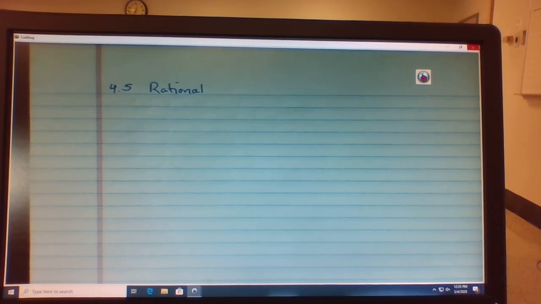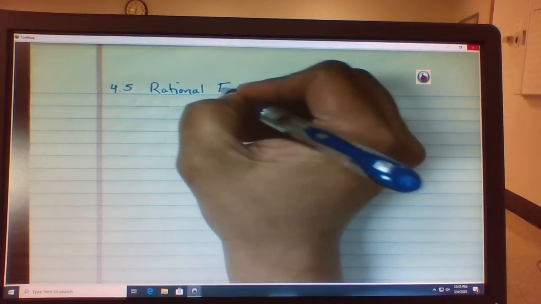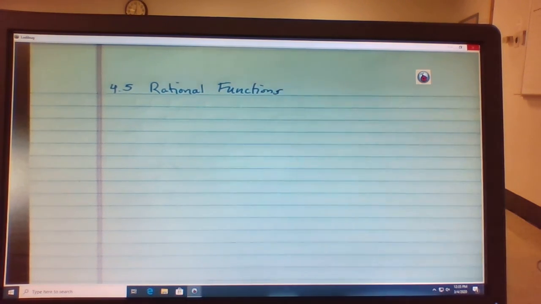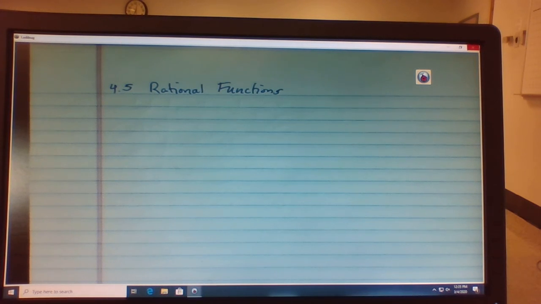Okay, so we're going to get started with the last lesson for your chapter 2 test. It is rational functions. We're going to be covering the domain, the vertical asymptotes, the horizontal asymptotes, and the oblique asymptotes. If you have no idea what an asymptote is, that means maybe you've never talked about it, so I suggest you pay really good attention. The last 2-3 questions on your test are based on this section.